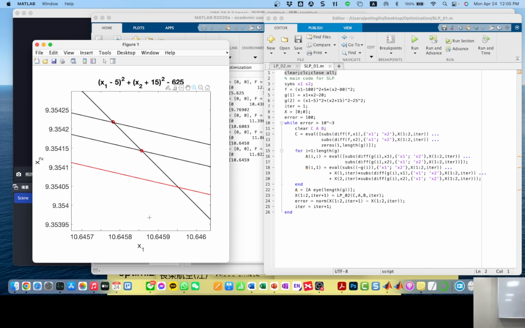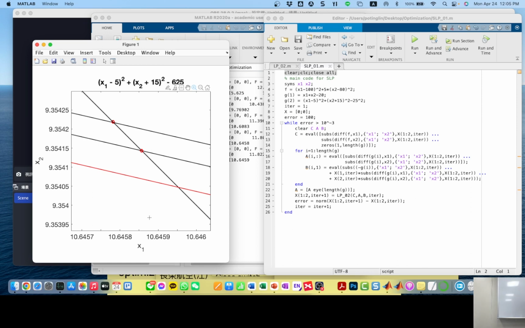So it stopped. When we perform optimization, we never know where the true solution is. We only compare with what we got earlier. So when the new solution is so close to the previous one, it's like we can no longer improve ourselves. We stopped right here without knowing where the true solution is. And from the approach, when we perform linear approximation, we couldn't get close enough. So we stop right here.